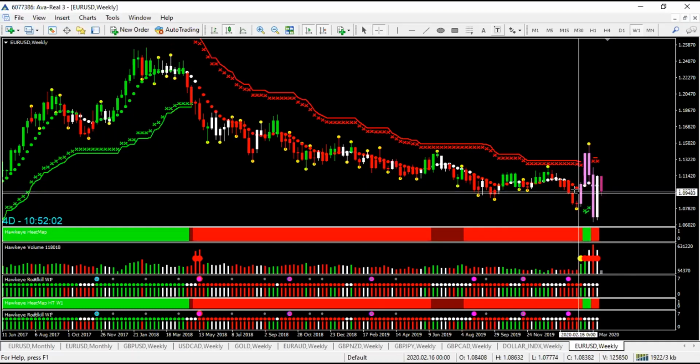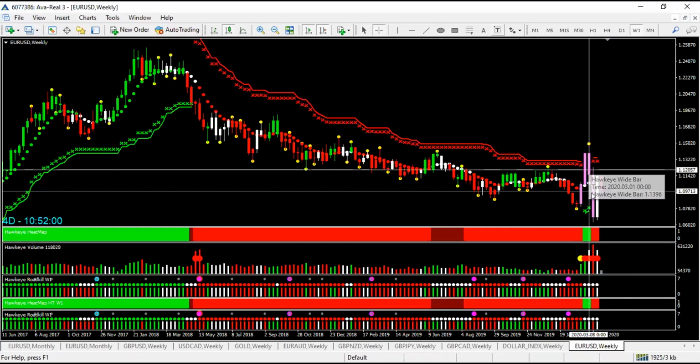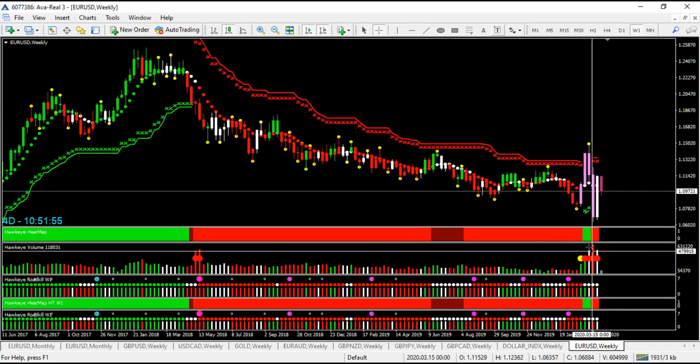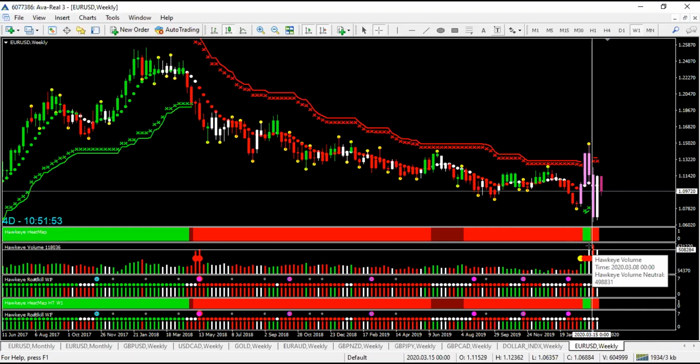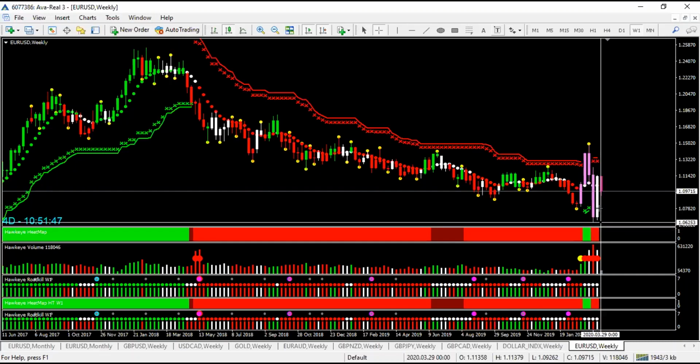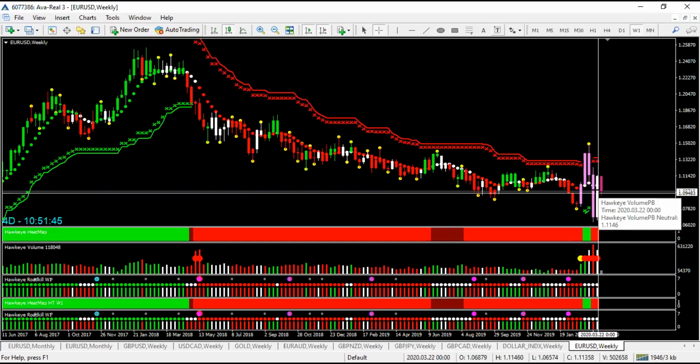We have all these weeks, 1, 2, 3, 4, 5 powerful weeks of excessive amount of volume. We can see the volume, look at that. Almost 500,000, just looking at the units. And right now we're in the middle of the range. Now, Hawkeye is providing all that information: volume, price, Fatman. All those are indications that we may be at the beginning of a switch, a reversal of the trend, at least in the medium term for the euro dollar.